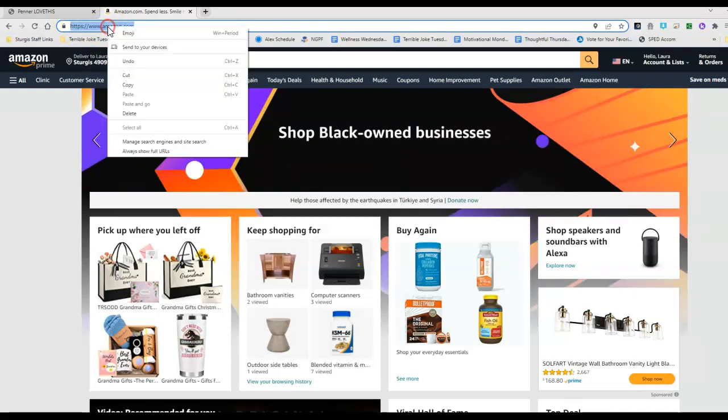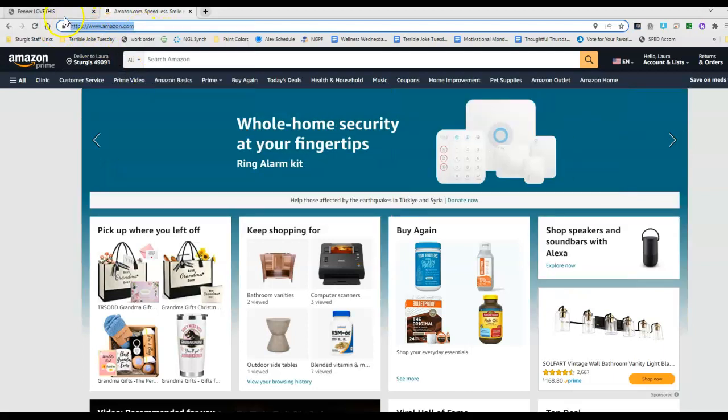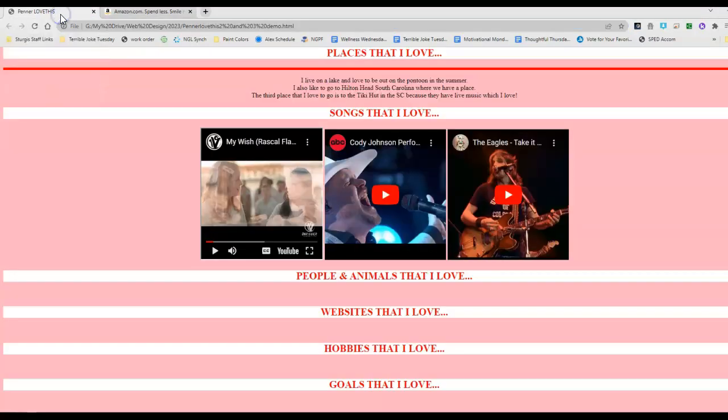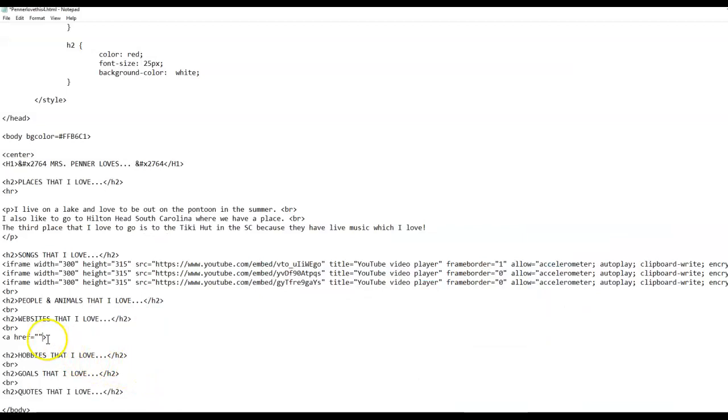Okay, so then right click and copy the URL. Go back into your code. And in between those quotes, paste. Control V is your friend, unless you're copying somebody else's work.